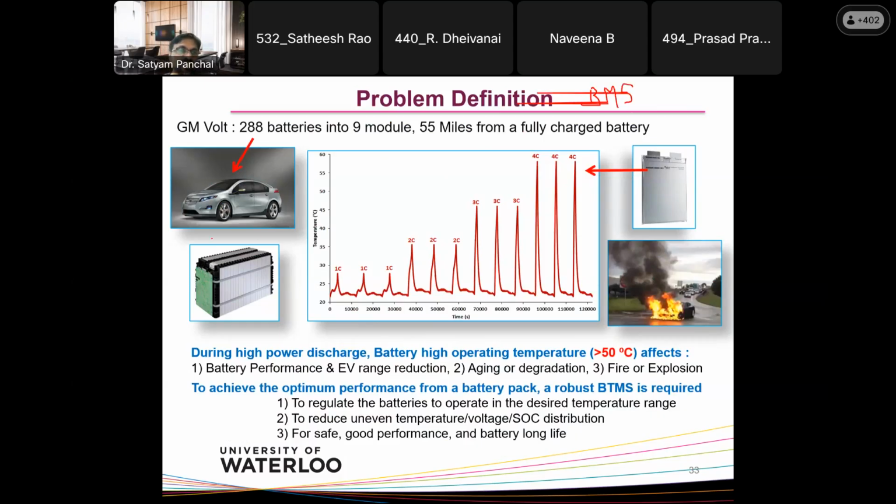So let's say you have 300 batteries in this one. All cells should give enough voltage, and that is part of it. So cell to cell variation is also another hot topic in industry. The first one is thermal runaway, and I have a big project on that one. The second one is the BMS, the battery management system. Cell to cell variation, voltage variation, and SOC swing is also another hot topic right now.